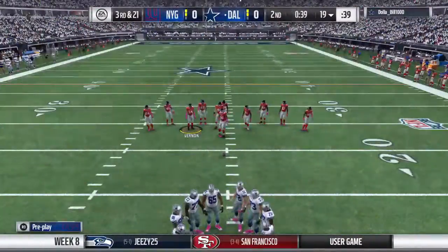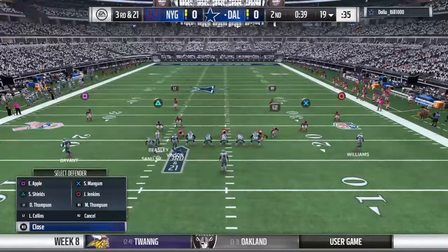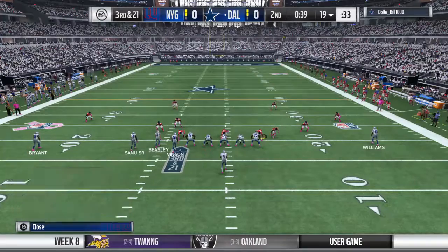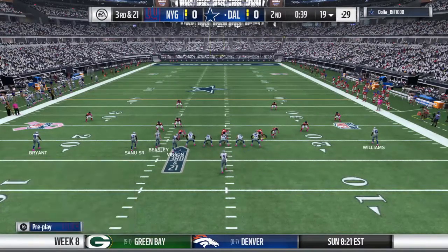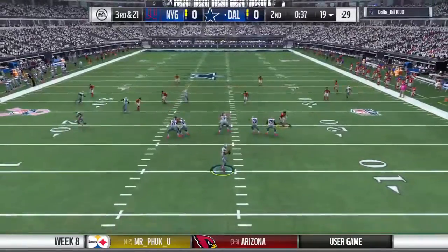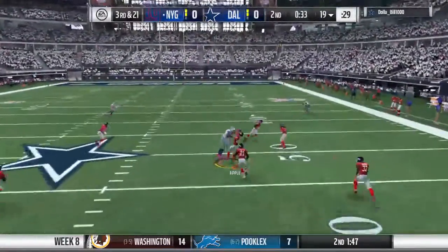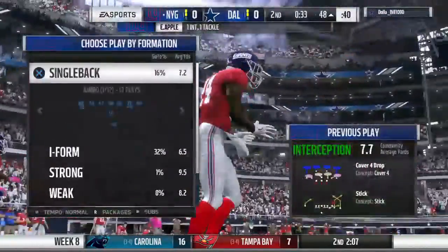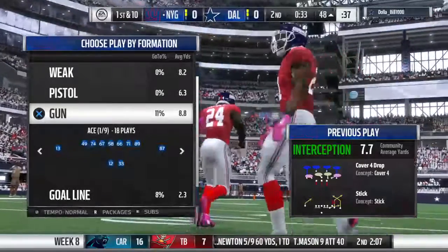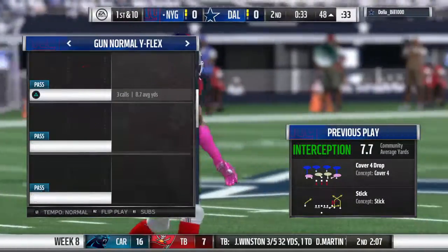And the offense now will try to regroup after the sack on 2nd down. 5 receivers in the game, 4 of them to the left side. 3rd and long for Prescott. He's got time. He's going to let this one go deep. Into a double team, and it's intercepted. A great read, and it's picked off. And they take possession 2 yards away from midfield at the 48-yard line.